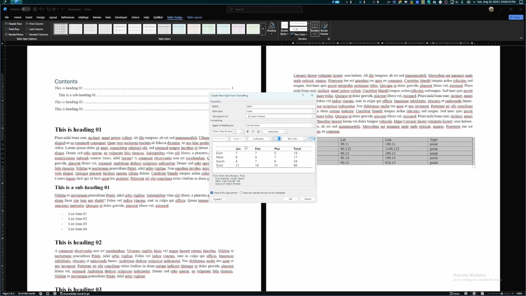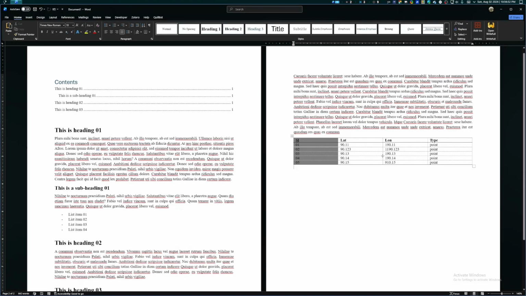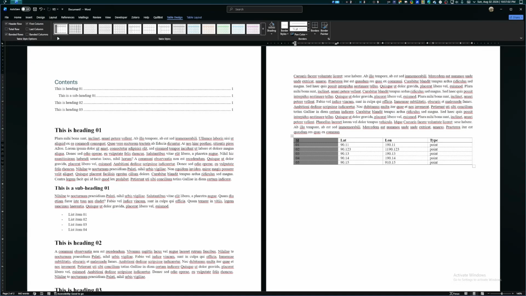I can also implement some column and row color changes. For example, I want the first column to be something like this. I can do that. You can change everything. After creating this template, I will just select the table and apply the template on here. As you can see, the template has been applied according to my need. And if you use the style section, table design and style, and if you have multiple tables, you can uniformly implement all of them. You don't need to worry about it.